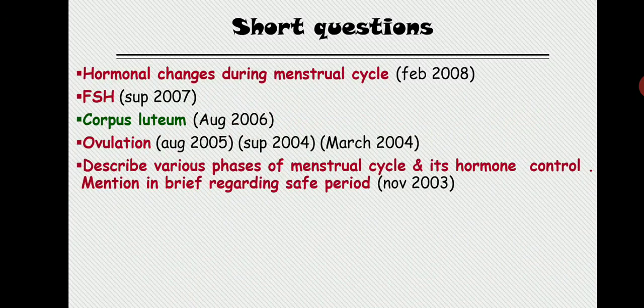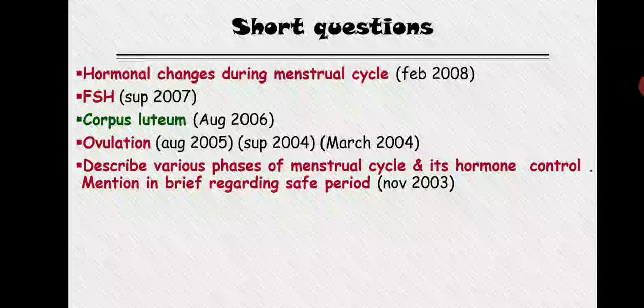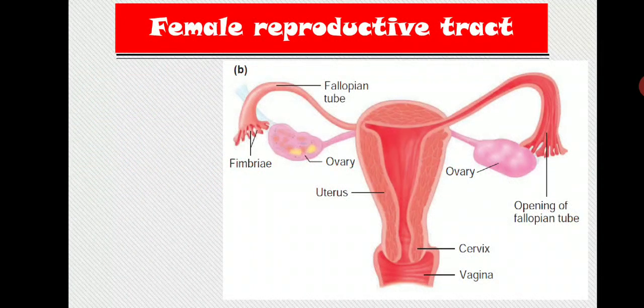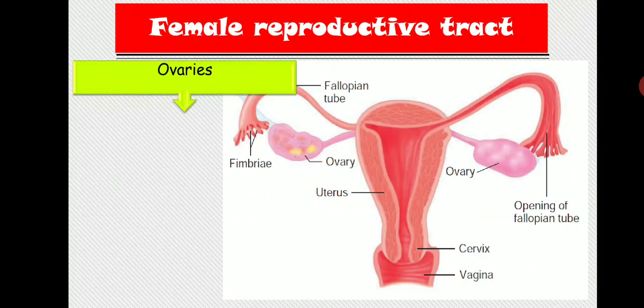So let's get started with the discussion. First things first is the anatomy of the female reproductive tract. As far as the female reproductive system is concerned, it has an ovary, same as the testis. The ovary has two functions: gametogenesis, and the endocrine function, that is secreting the sex hormones. Whenever I find the opportunity, I am going to compare ovaries and testis. Same as the testis, the ovary also has two functions: one is to generate a germ cell, another is to form hormones, right?